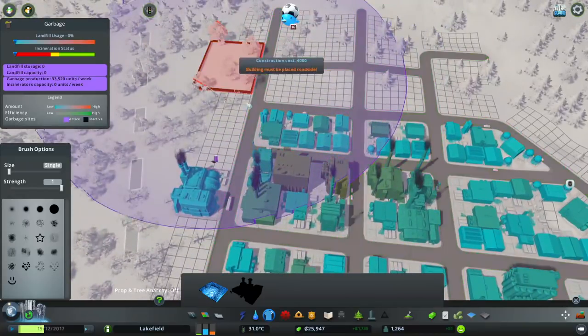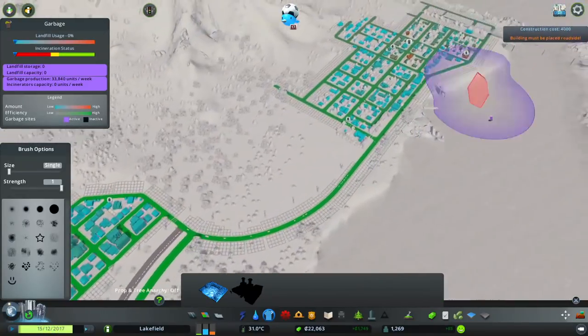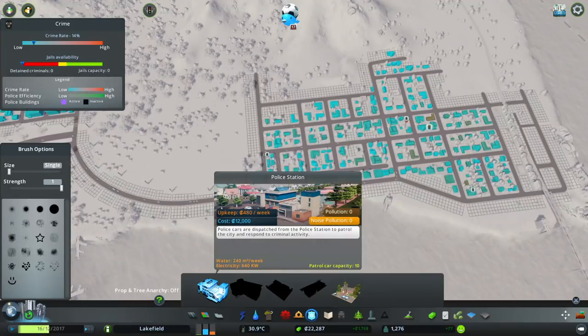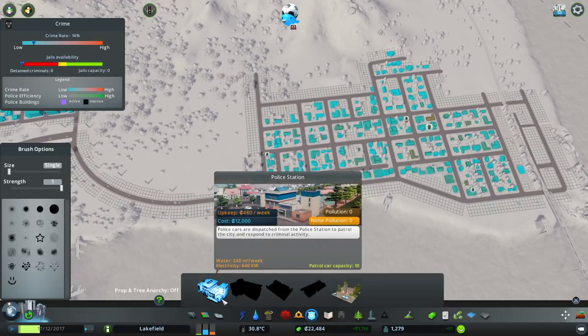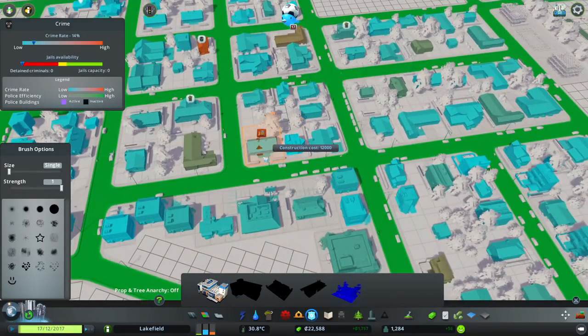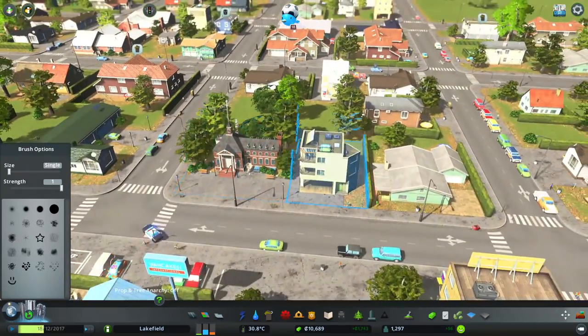Okay, we shall put you right there. Lovely. And they need the police. Can I afford the police? Police station, 12,480 a week. Or that one, 480 a week, 12,000. Let's do this one. It's different. And it's smaller, I think. There we go. Looks good. It's classy.